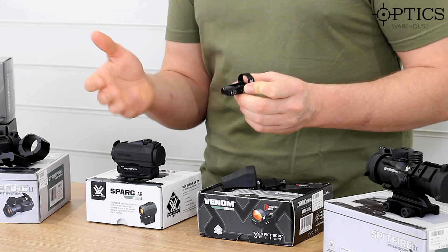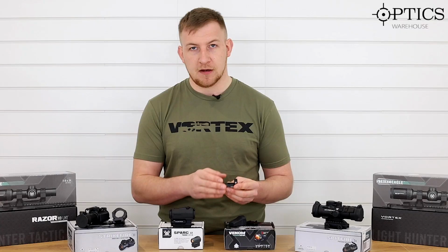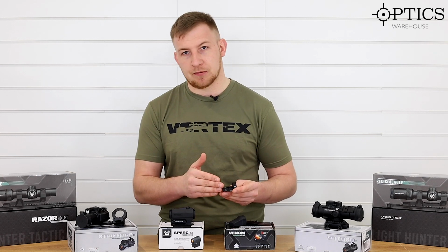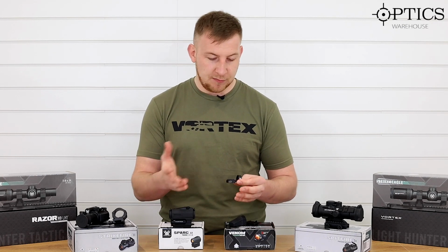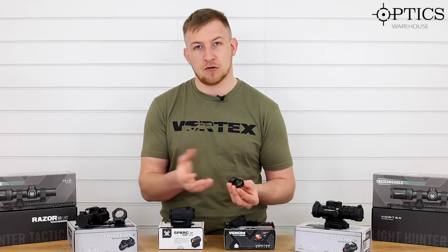On some of the more expensive models like the Razor, you'll have a lock. So once you've adjusted it and set up, you can then lock it. But on the Venom, they're a slightly cheaper option, and they think you don't need it, so it's not there. And to be fair, you're not going to be able to knock them or adjust it anyway.